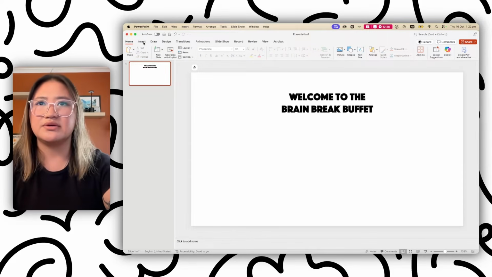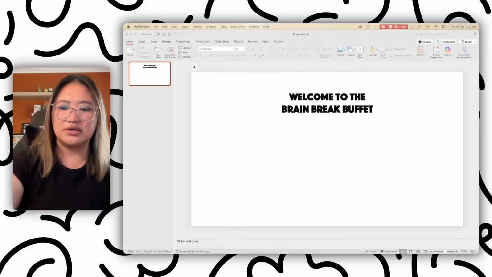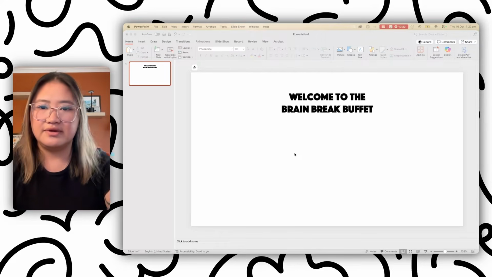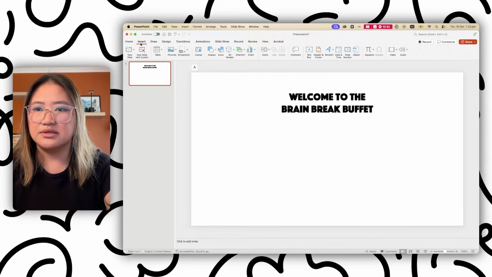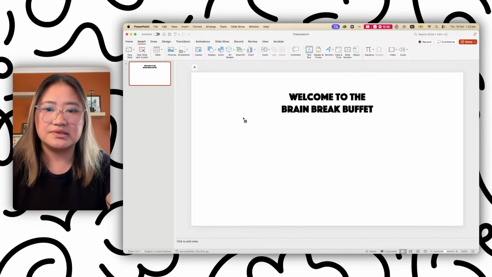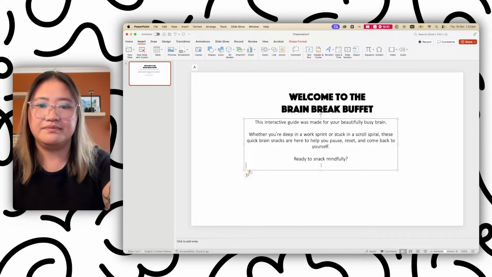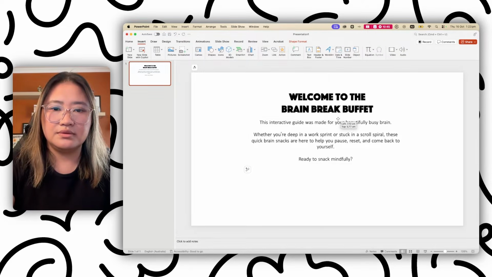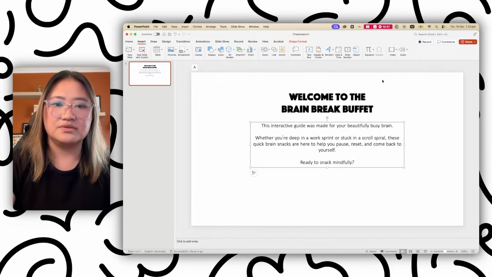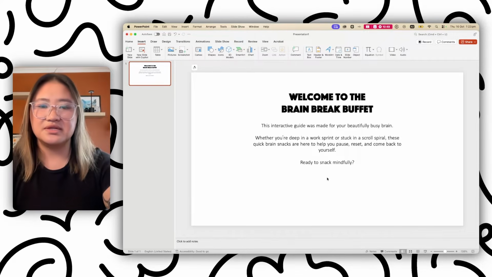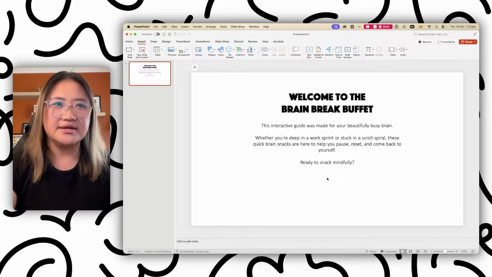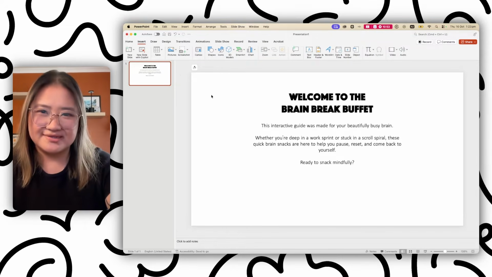The next thing that we are going to add is some body copy. I have it here with me. You can insert text, and I'm just going to add that in there as well, and move that to the center so it's positioned nicely. The next thing I am going to add is a button.